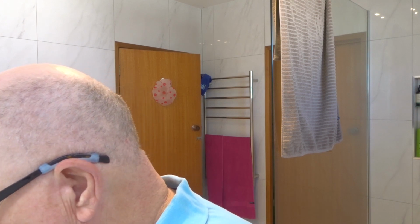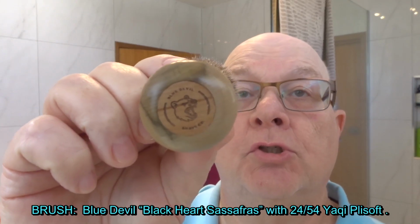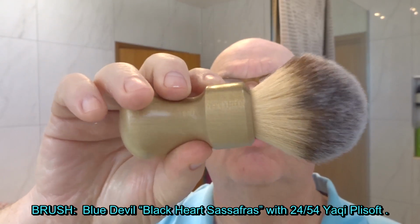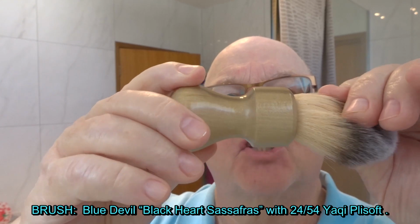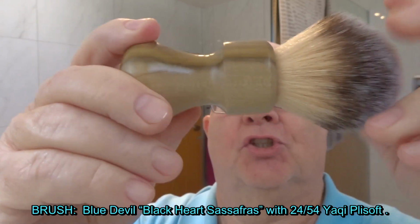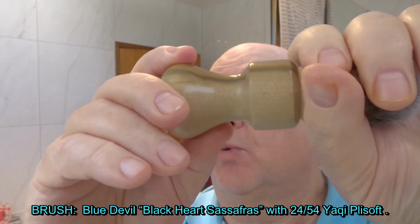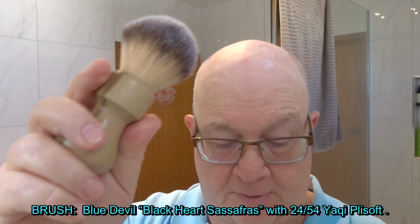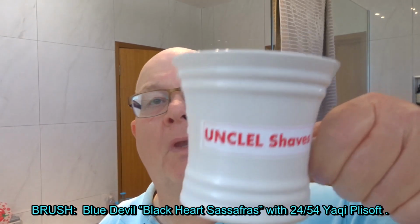I'll just set that soap aside and we'll go over the other products we're using. Right, the brush we're using comes from Blue Devil, which is no longer in operation. It's a lovely wooden handle made from black sassafras wood. I think it's called black hard sassafras. And in there I've got a 24mm Yaki Plisoft knot set to 54mm loft. So we'll just stick that in my little mug to get wet.